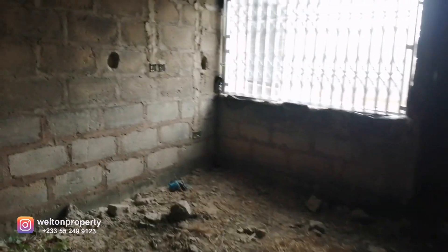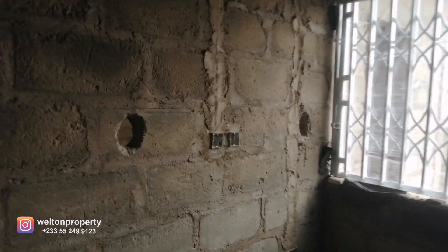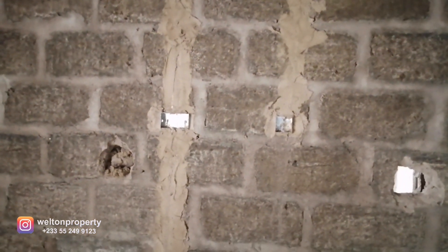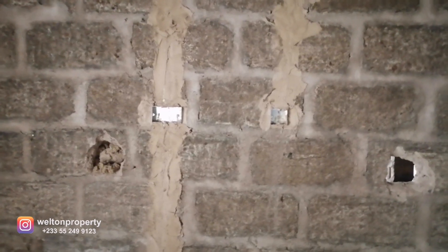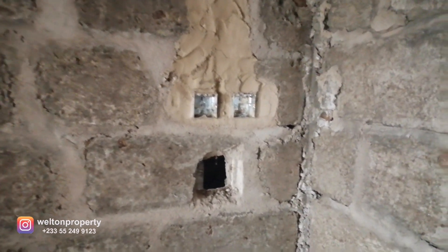Now we're walking on to the next bedroom, which will share that toilet and bath unit. The power points are over there for the bedside unit. Over here we've got TV and internet — in fact, everything in terms of internet is going to be fully integrated; the wiring will be connected to every bedroom so everybody will have internet access. You've got your light switch and ceiling fan over here for this bedroom.